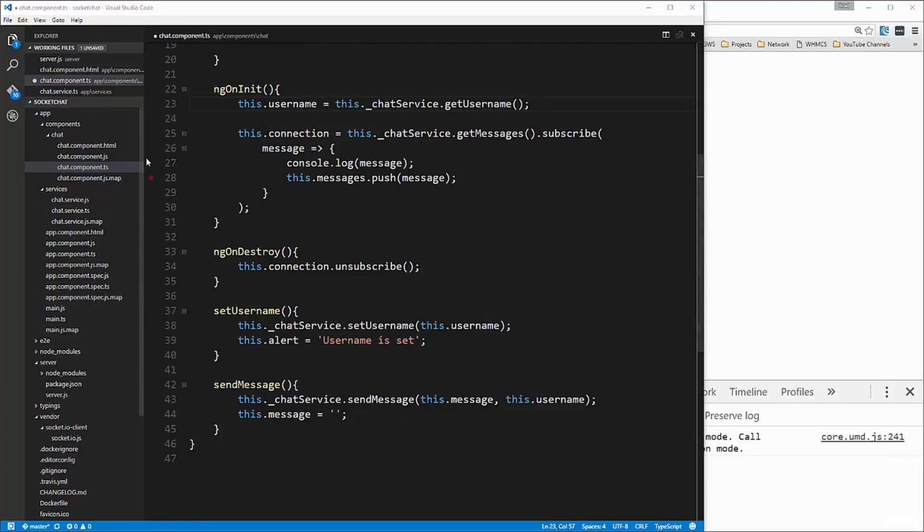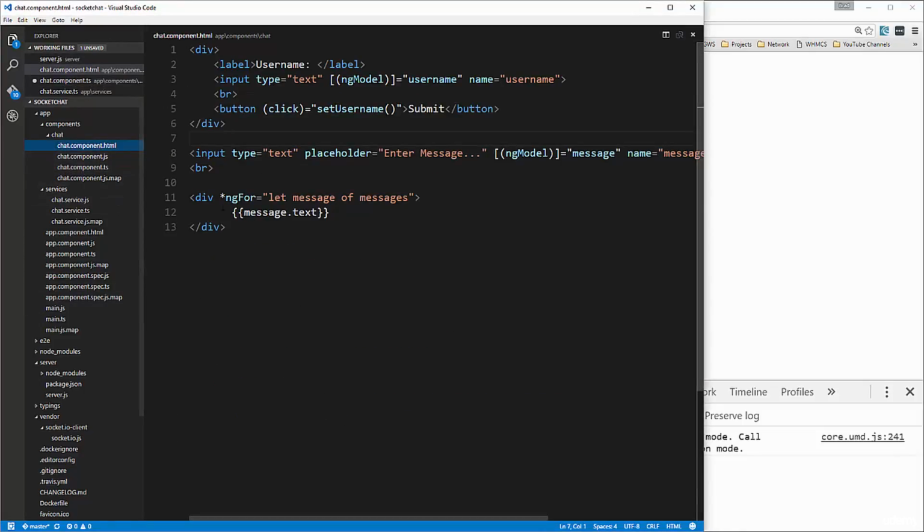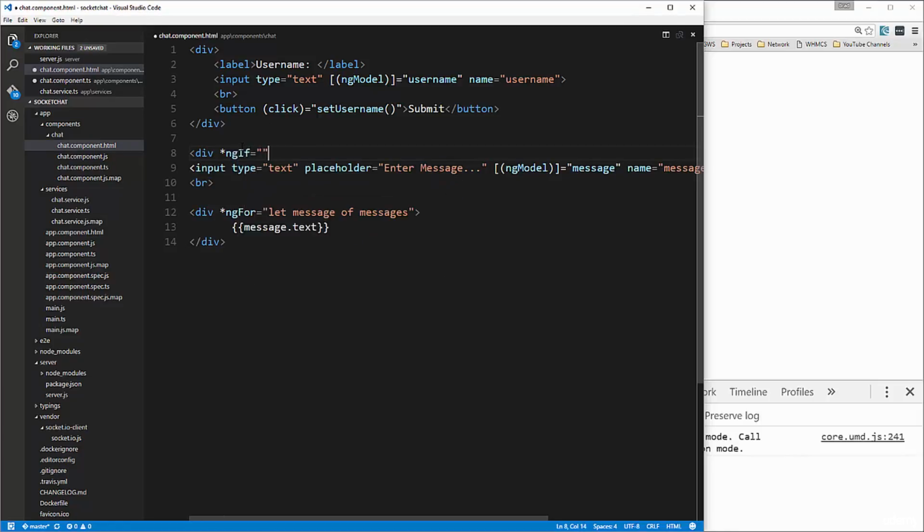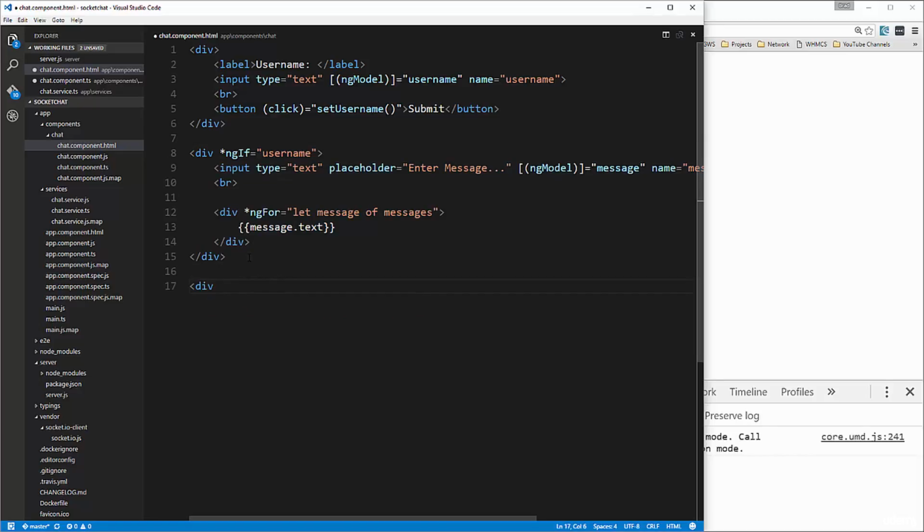Now we want to go to the HTML, and we only want this stuff to show if the user has logged in. So what we'll do is put a div here, and we're going to say *ngIf equals username, and we're going to wrap all of that, and let's put another div at the bottom, and we're going to say div ngIf, and this one is going to be not username.